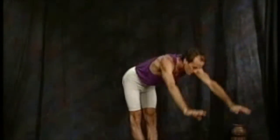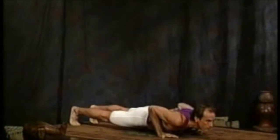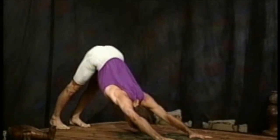Inhale, arms up, full breath. Exhale, fold forward. Inhale, look up. Exhale, take the feet back and lower all the way to the floor. Inhale, upward dog. Exhale, downward dog. Jump forward. Come up to a standing position with knees bent, arms up.